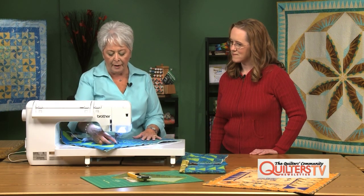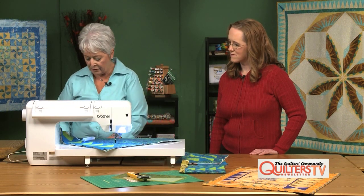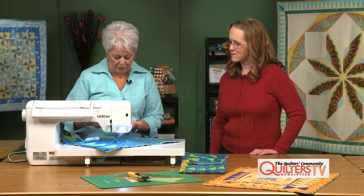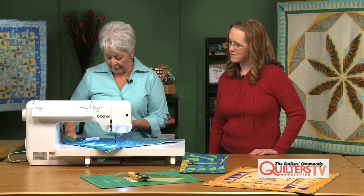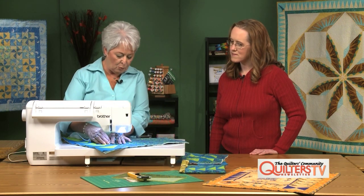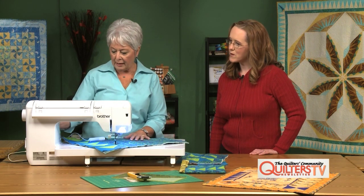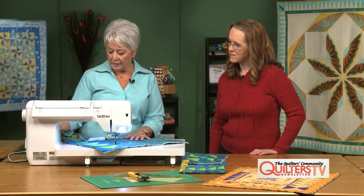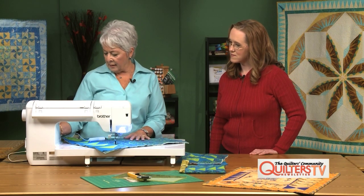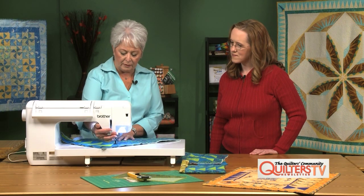So I'm going to take this straight stitch foot off, a utility stitch, if you will, and I had some extra feet under here. So I'm going to select my foot, it's not an open toe foot, it's my foot that has a wider opening in it. Now that will allow me to select a decorative stitch that has more of a side-to-side design to it. So I'm going to select one of the stitches, and let's say I do a stippling stitch, because that's kind of decorative and looks kind of different.